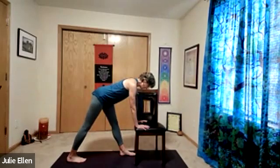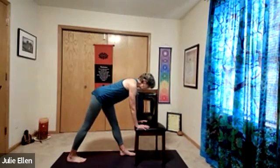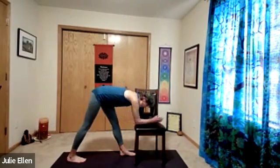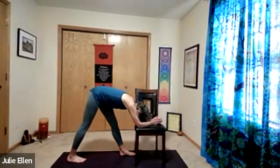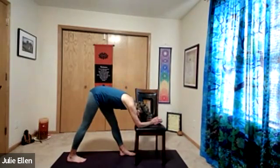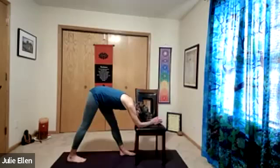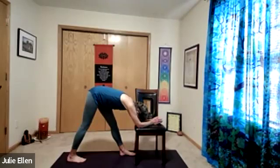So you're managing the weight of the head. You're not letting that droop. And now we're going to deepen it by bringing our forearms to the chair seat and letting our head come deeper down. Deeper stretch. Keep pulling your pelvis back. It just feels like, what am I supposed to do here with my lower body? Well, the pelvis should be kind of stretching back. That's going to give you more sensation.